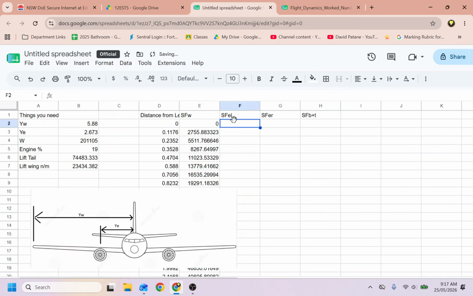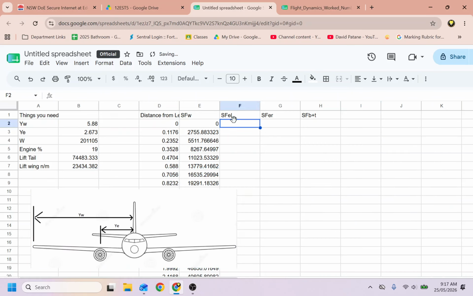Equals if this distance value is greater than or equal to, and let's do a bracket over here. This number is going to be that one over there, 5.88 minus 2.673. And let's close that bracket. And we do want these to be absolute, so we'll press the F4 button on both of those numbers.